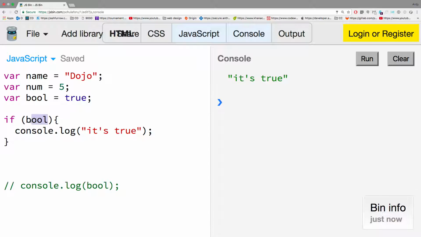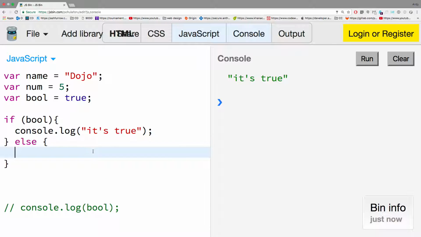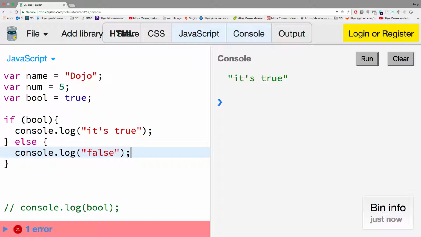If whatever is inside of the parentheses evaluates to true, then this will happen. Otherwise, in the else statement here, I'm going to console.log false. Okay, so we run it, it's true.